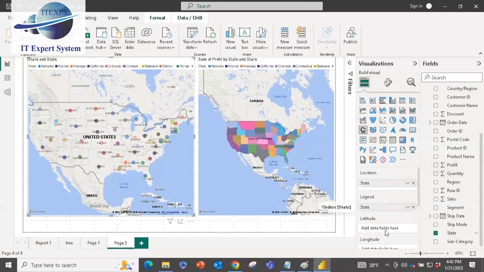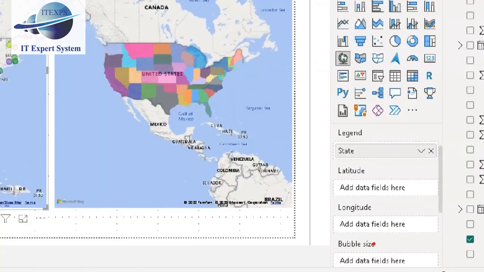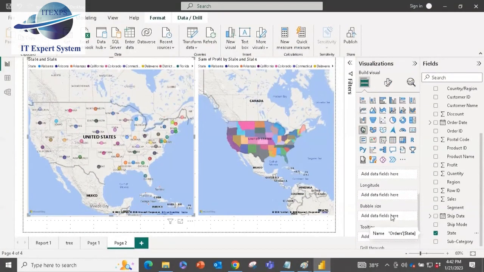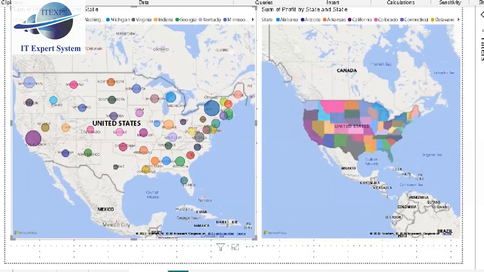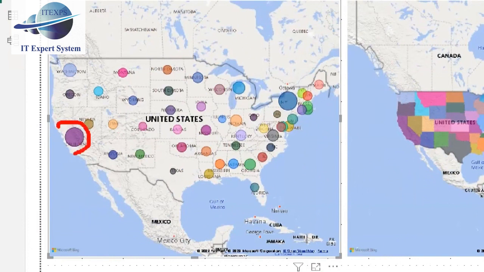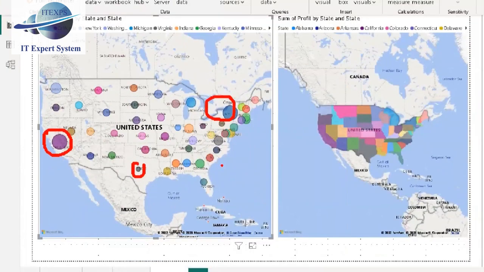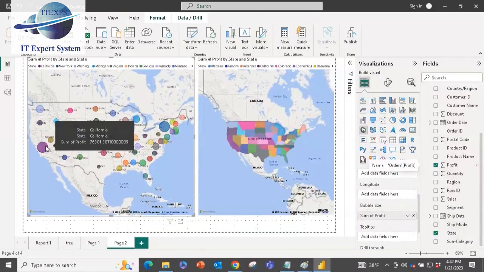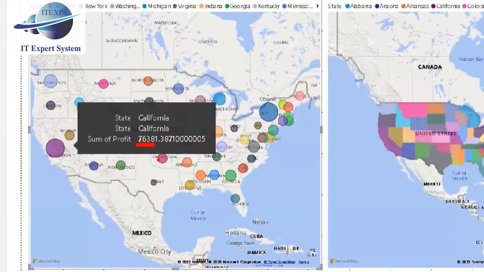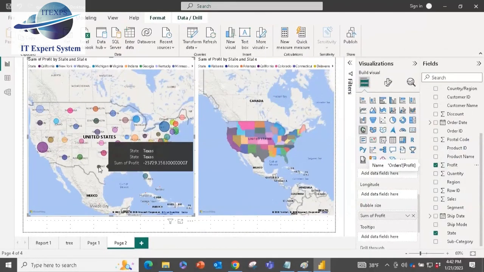And then here you can see data field size. Bubble size, I'll select bubble size because longitude, latitude, I can do it. Bubble size, then I'll put profit. Now looking at this bubble, you can see these states are definitely doing more than these states and other small tiny states. You guys agree or not? And if you move my mouse, you are seeing the real profit here. So you can see this is what your profit is. And if you move your mouse here, your profit is quite less. Here actually it is negative and bad, right?